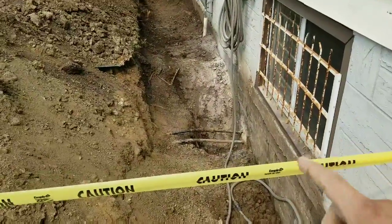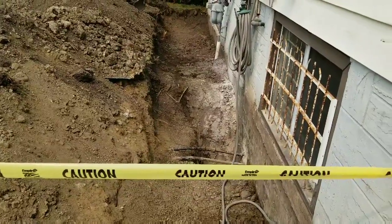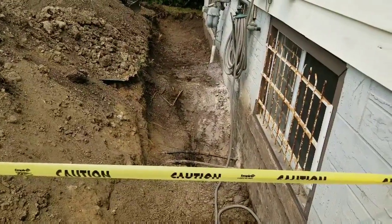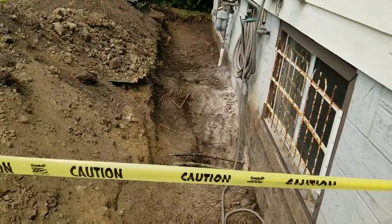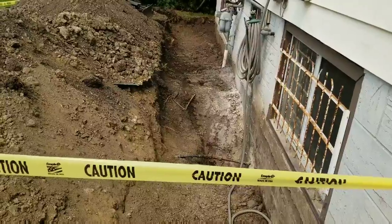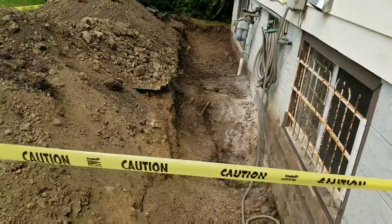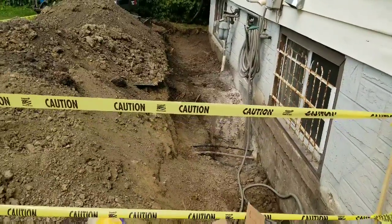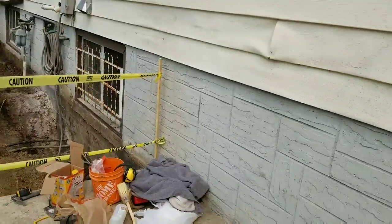If you run into old gas lines, in my opinion, it's best not to disturb them. I had some guy actually suggest that we cut them out so we could continue with the machine. Kind of makes me nervous because I'm a little bit of a control freak. I haven't seen the other end of the line. I've seen the side in the house. I'd prefer just to leave it alone.